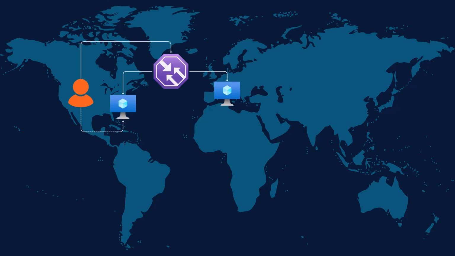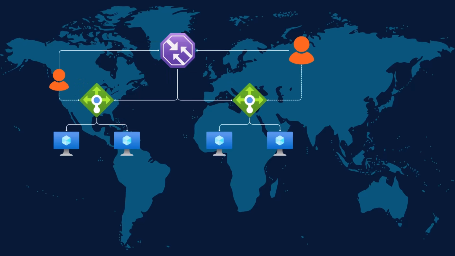And of course, if you want the best possible setup, you use both. Traffic Manager would sit at the global level, routing users to the nearest healthy region. Inside each region, a load balancer spreads traffic across your virtual machines in that region. This combination gives you global failover and a local high availability.